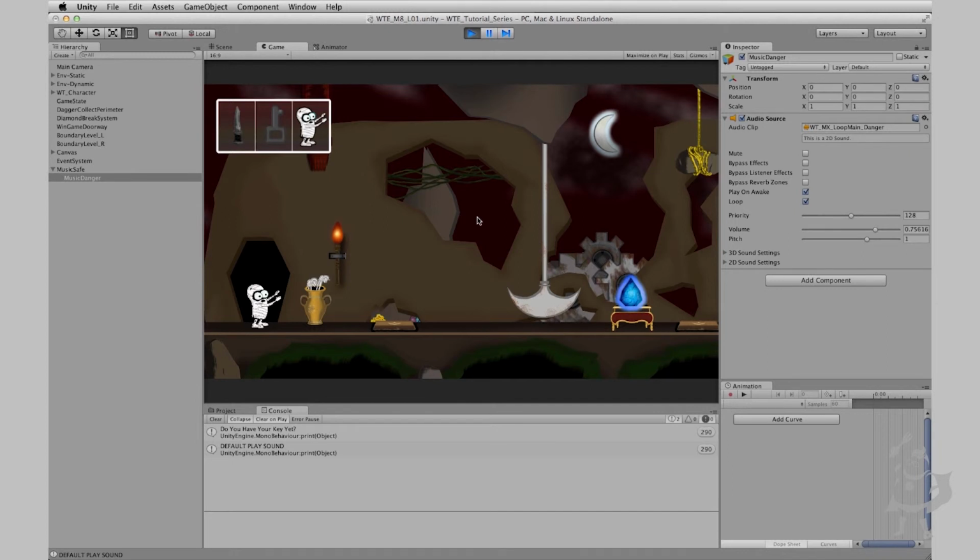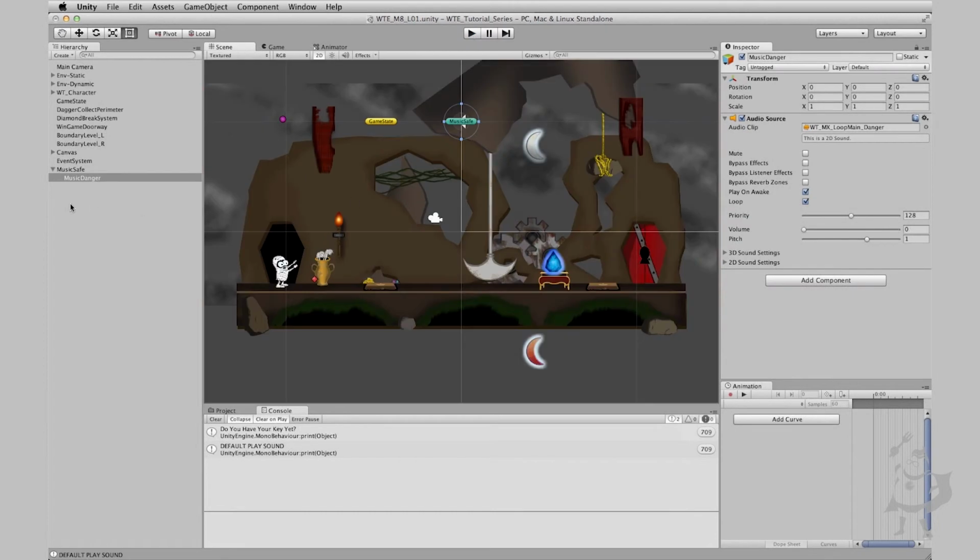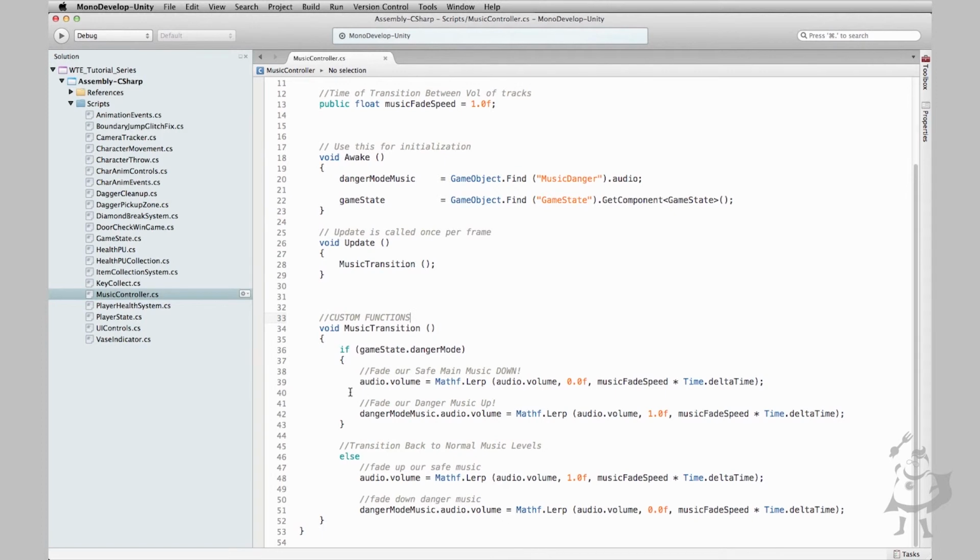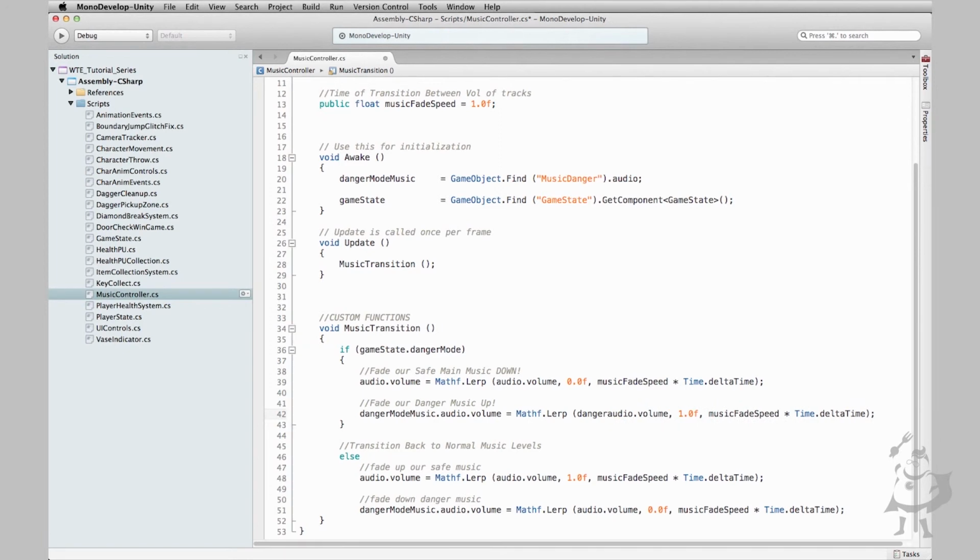And all right, I'm hearing both tracks at once. So we definitely have something weird going on here. So let's take a look-see. Let's go back to our music controller. Audio.volume danger. Yeah, audio.volume 0. Yes. Danger mode music.audio.volume. I see. We have to be consistent here. Danger mode music dot audio dot volume.